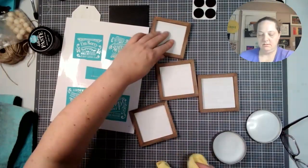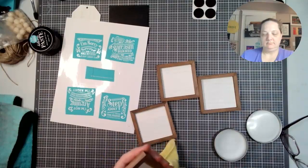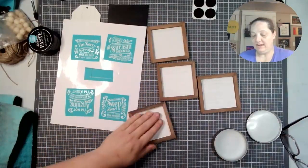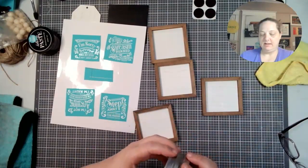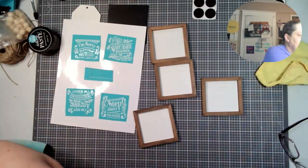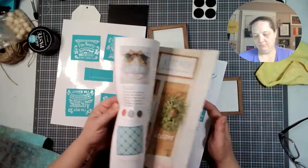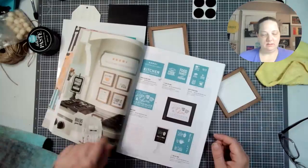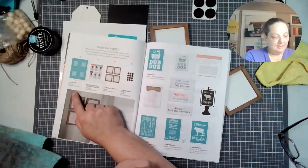Okay. Why does that one feel like I didn't wax it? Okay, these sayings are my favorite. It's a B-size transfer that I cut down. I hope wax comes back into stock soon. It's from our new catalog, which I don't quite have memorized yet. Here it is. So it's called A Little Sass. It's a B size.